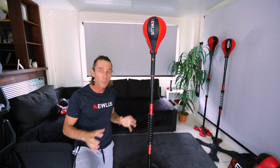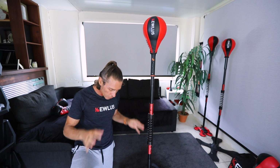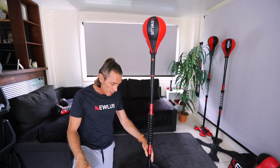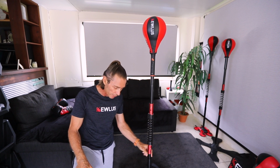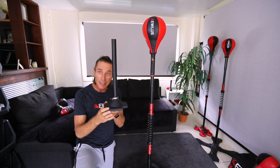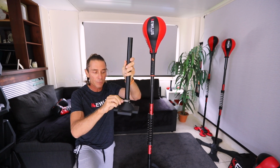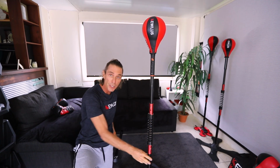Now the other really important thing is to ensure that your base is really sturdy. So if you're using sandbags like I am, make sure the sandbags are filled to the very top and possibly even add some extra weights. But the base should not be moving much at all down here below the spring. You don't want any wobble down there. The other important thing, if you're using the multi-base, make sure this metal hose clamp that comes with the multi-base is nice and tight around the collar. So that'll give you extra rigidity at the bottom.